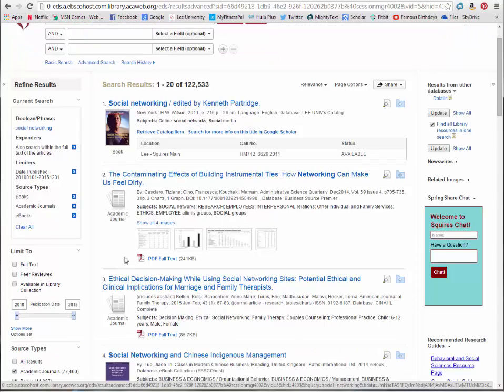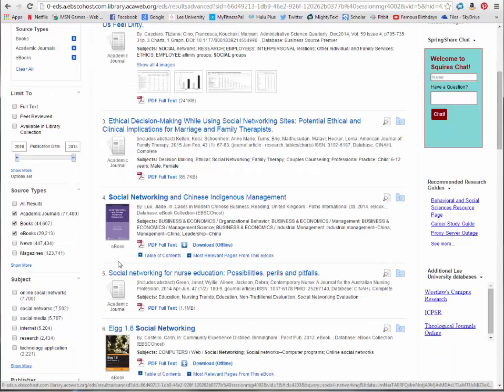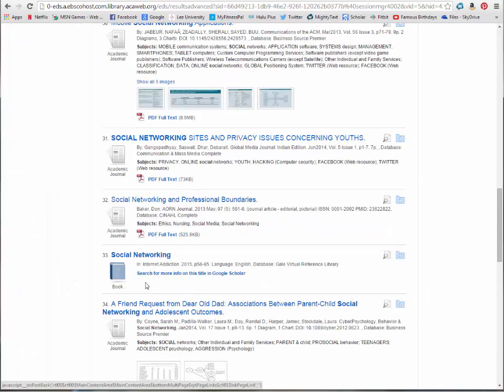This next record is an academic journal article, and again here at the bottom, it shows you how you can get to this information. It has a PDF that's full text. Here is an ebook that we have, and again at the bottom of the record, it's showing you how to get to this information. So here's the PDF in full text, or to download and work offline. Sometimes you'll come across a record that shows this is a book, but we don't actually have the book in full text. If we did, it would give you that information here at the bottom. Instead, it's asking you to go to Google Scholar and search there.